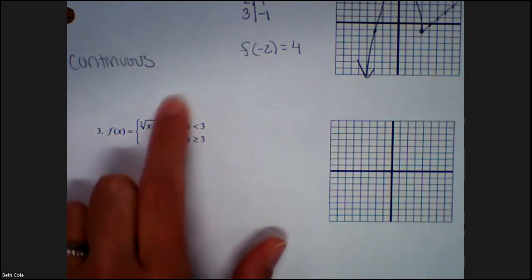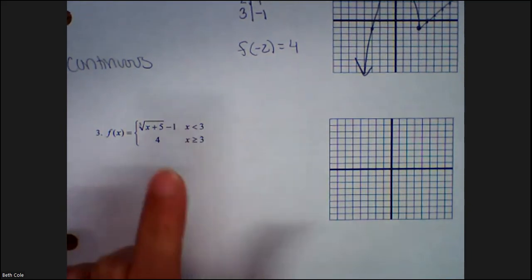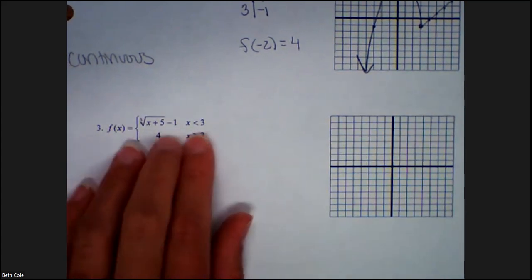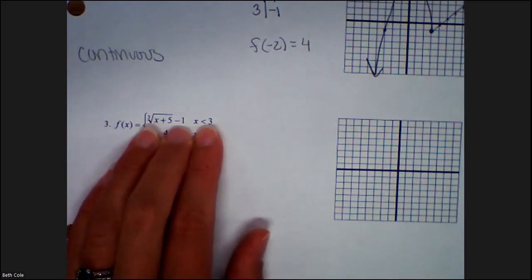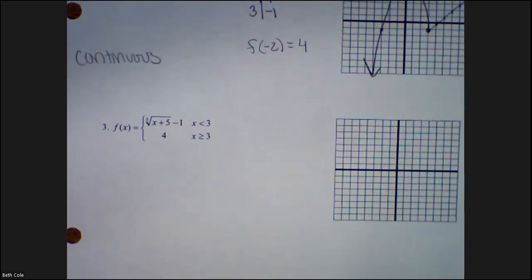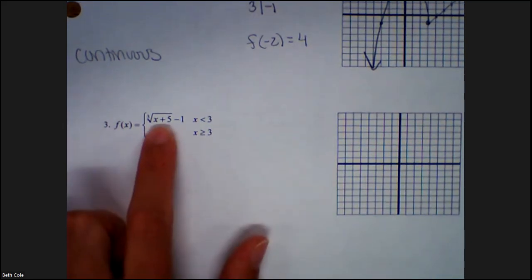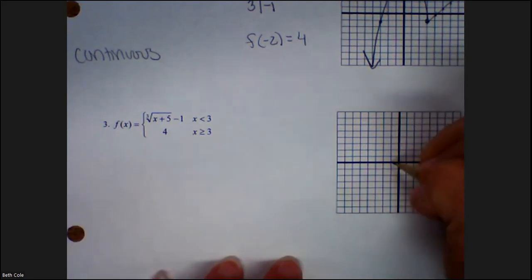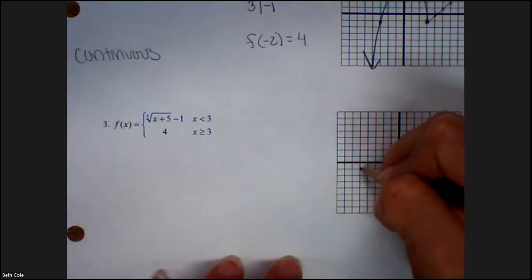All right, where is the cut happening on this one? 3. So you have to imagine a cut happening right here. It's 3. So let's go ahead and graph the first one. It's cube root. So it would look like a sideways wiggly thing. How did it get shifted? Let's find the center. I'm looking for words like up, down, left, right. Left 5, down 1. Go left 5, down 1.